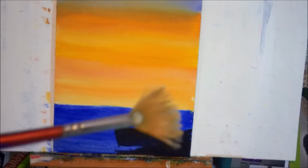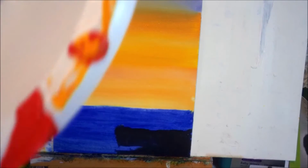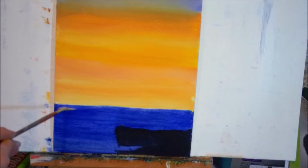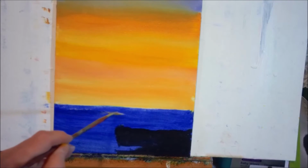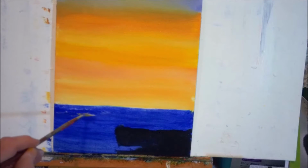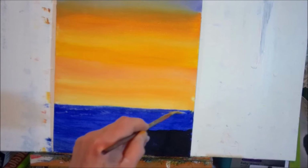Let's take your fan brush again, and we'll make a few little highlights with some blue and white. You can even use that color you use in sky if you like. See? And we'll just put some little waves. Don't need very much, just enough to. I'm going to tap them on. Alright, just tap. Instead of going back and forth like that, just tap a few little highlights on top of your water.